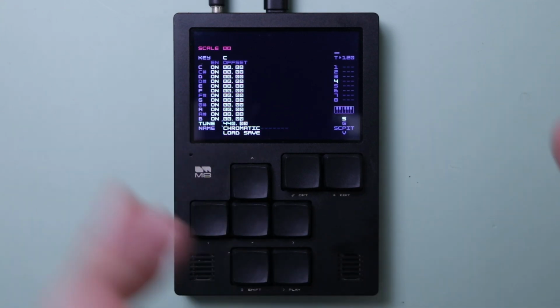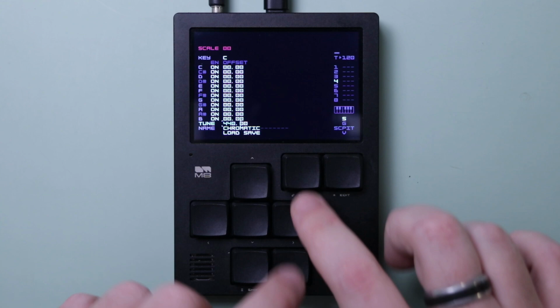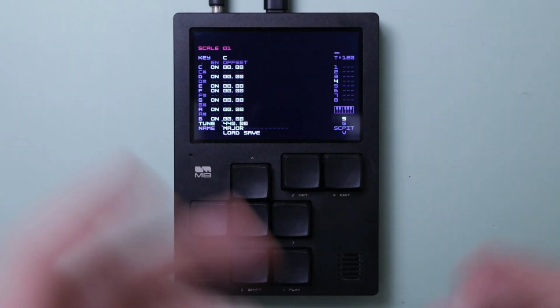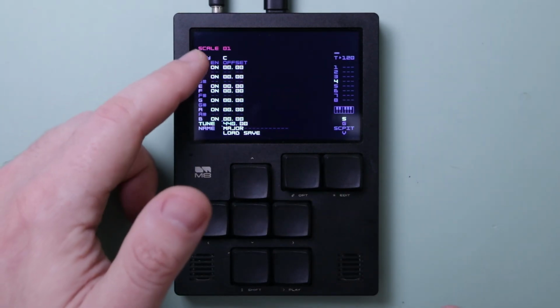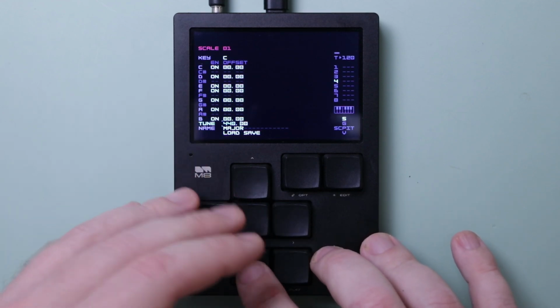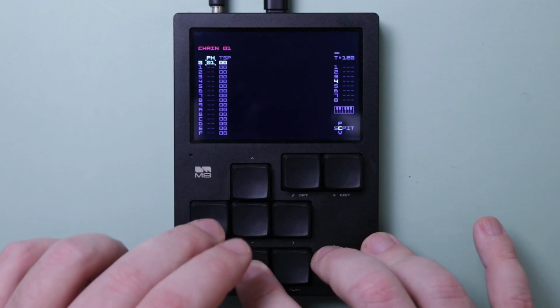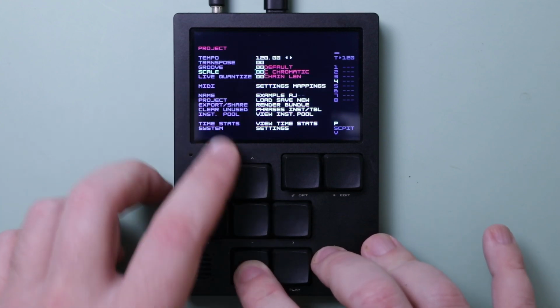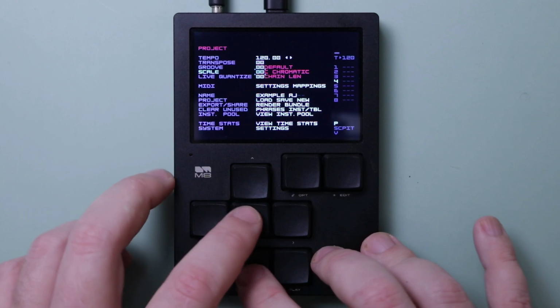a lot of functionality in here, but we're just going to look at this as ways that we can apply a basic sort of scale on top of it. So as you can see, we've got a C major scale. And if you want to apply that to how we enter notes, you can come back to the project setting over here, and you can see this line, you can apply it there.